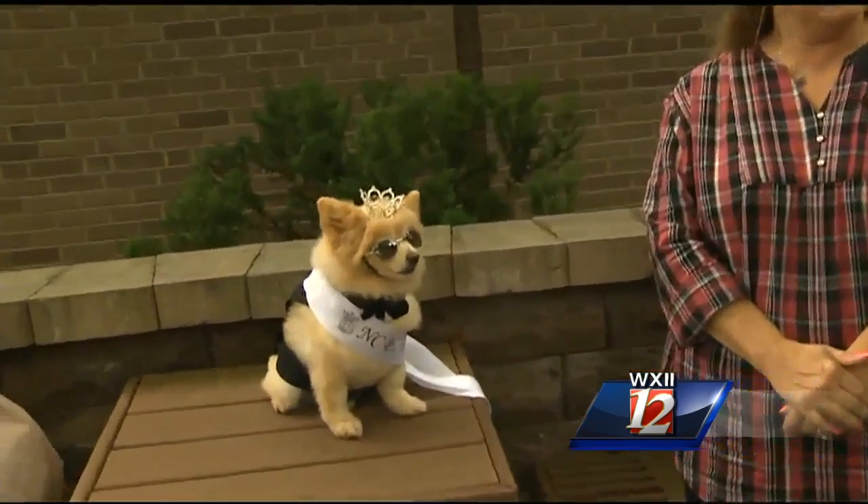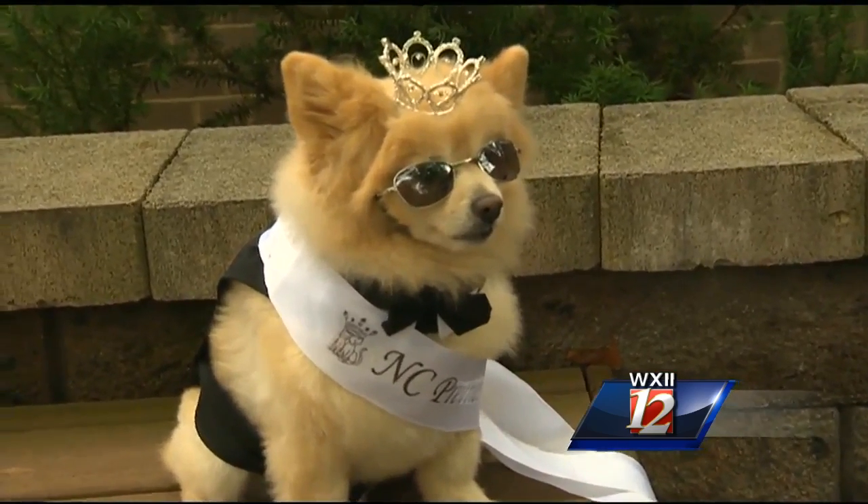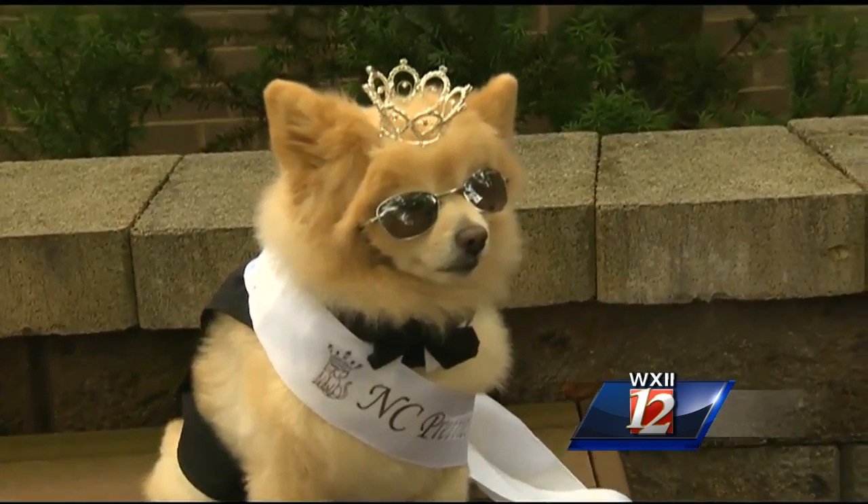It is Wednesday and that means it's time for another pet of the week. We're introducing you this week to Angie, Michelle, and a very special dog named Cooper. Tell us about Cooper. Cooper Gardner is my little rescue pom. I adopted him in 2009. Cooper is a pom on a mission, giving back to those who saved his life.